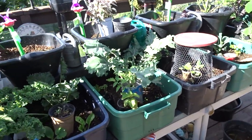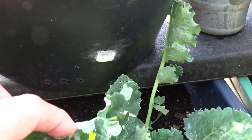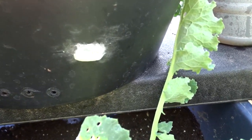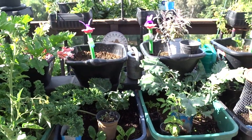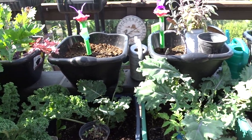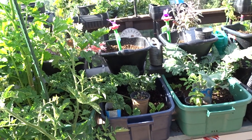One more thing — I put on my Instagram a picture of a cabbage butterfly that was here. I missed one of the worms and look at that — it's hard to see with the glare. That's a cocoon. I found the leaf folded like that with the leaf starting to move — a cabbage butterfly made a cocoon. I actually saw the caterpillar and then it built the cocoon. At this point it's not harming any of my plants, so I have no reason to destroy it. It looks like it's almost done and will probably leave in the next day or two — it's been there almost a week.